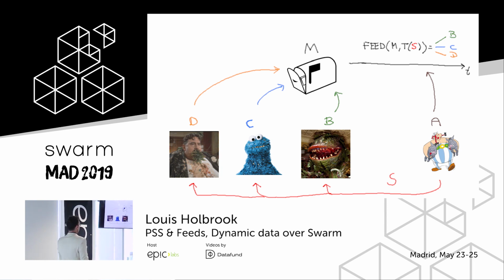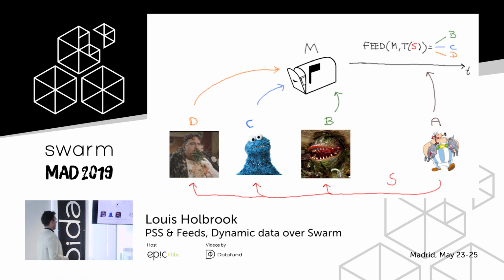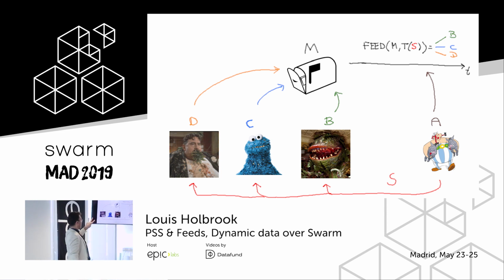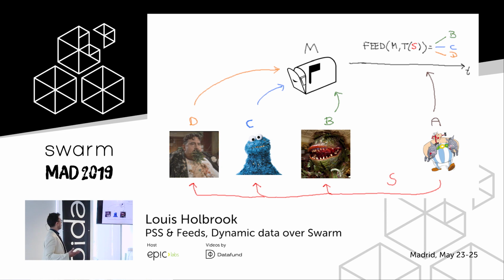What's the advantage of this? Well, for one, M doesn't really have any way of knowing that A is the audience here. So the recipient of this update is masked. The other advantage, of course, is that A can pull the feed of this mailbox to see if there are, in fact, updates now from either B or C or D. So it solves the same problem of the PSS notifications, but without the perils of disclosing IP or location. Did I get it right, Vic?